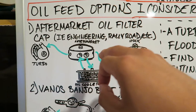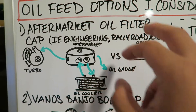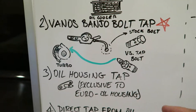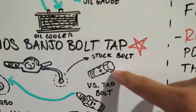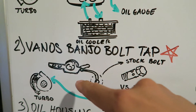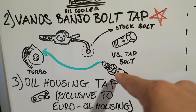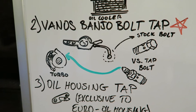It also gives you secondary ports to splice off through either an oil gauge or to the turbo. I didn't choose this option because if there were any leaks inside the actual oil cap itself, you might not get sufficient oil pressure to feed the turbocharger. That's why I moved on to the second option. At the top and bottom of the oil feed line for the Vanos itself, there's a stock bolt with a couple of holes that allows pressure to be distributed into the line from the oil filter housing. You can buy a bolt that has an adaptive fitting for an additional oil line. In my opinion, this bolt with the modified flange for an oil feed as an AN fitting is the most reliable source of oil for the turbocharger.